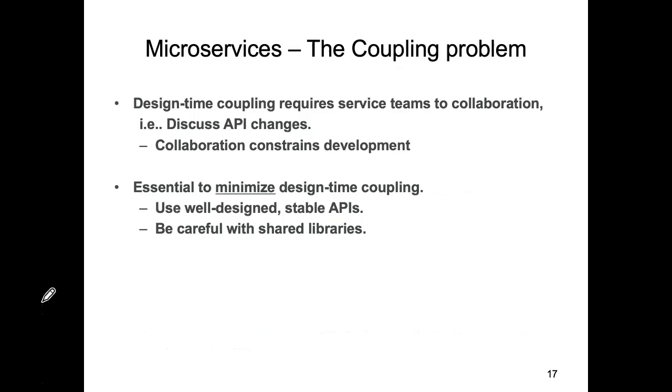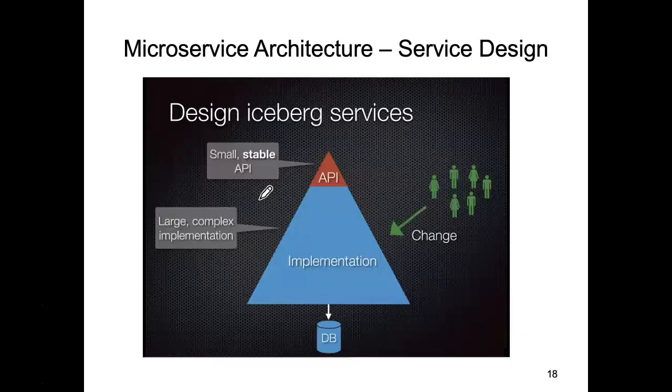Design time coupling requires service teams to collaborate. I've made that point. And here's a statement: we try to minimize design time coupling. That might be the objective, but how might you achieve that? I talk about it on the next slide, a visualization of what you should be trying to achieve.